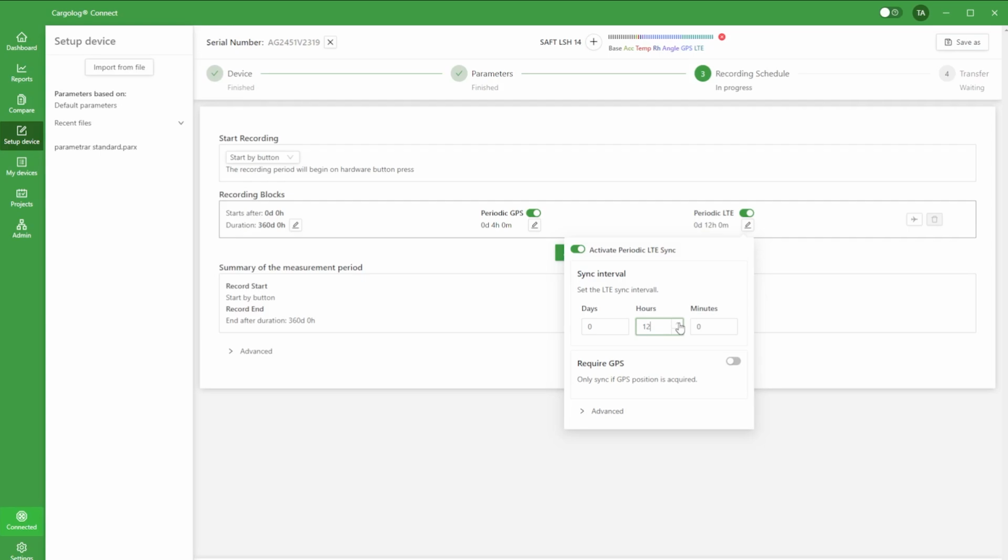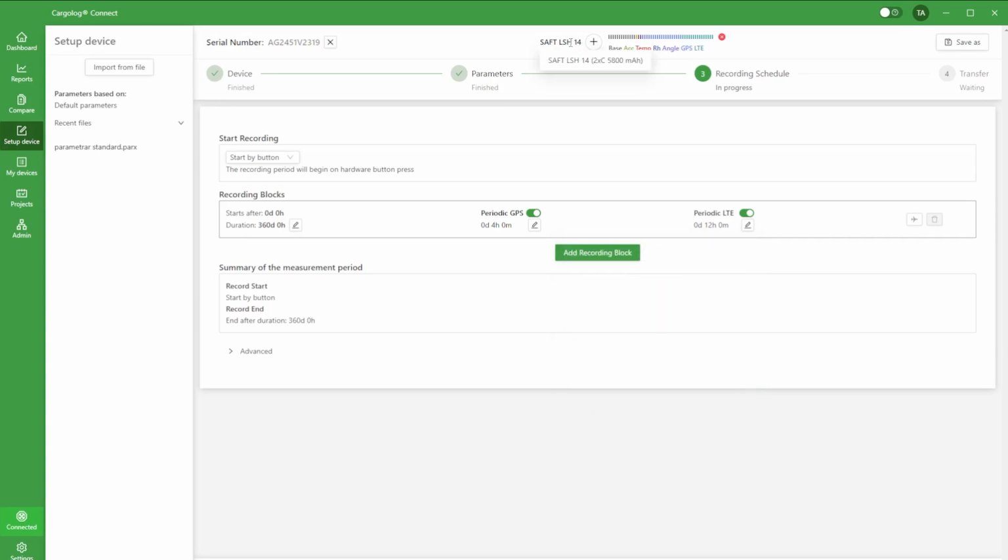Since GPS positioning and data transmission are also triggered when alarm levels are exceeded for any of the sensors, this scheduled transmission serves as a backup in case no alarm levels are triggered during transport. At the top of the screen, you can verify whether the current settings will allow the battery to last for the entire transport. In this scenario, the device is equipped with GPS and GSM. For GSM, we strongly recommend, and nearly require, the use of SAFT-14 batteries from the manufacturer. This specific battery type is appropriate for the model in use.